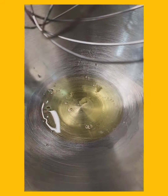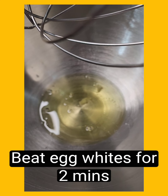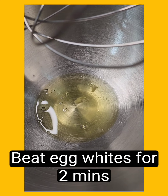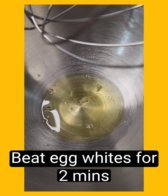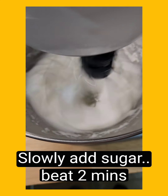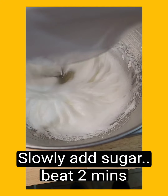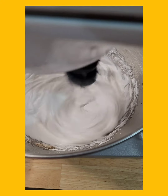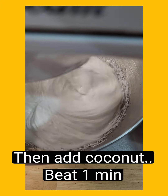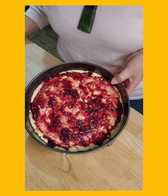I've got my egg whites in here and I've got my beater in there, and I'm just going to beat it up till it's nice and fluffy, probably for about maybe 2 minutes until soft peaks form. Right, now I'm going to slowly add my sugar, just a little bit at a time. My coconut. That looks pretty good, eh?